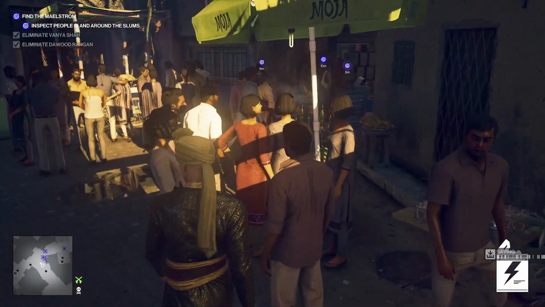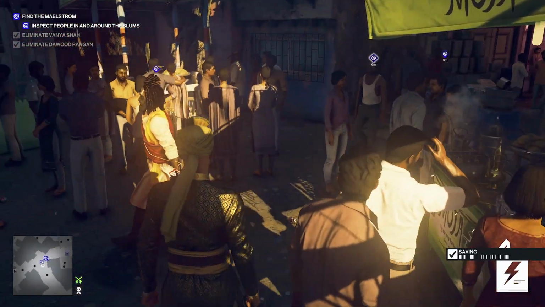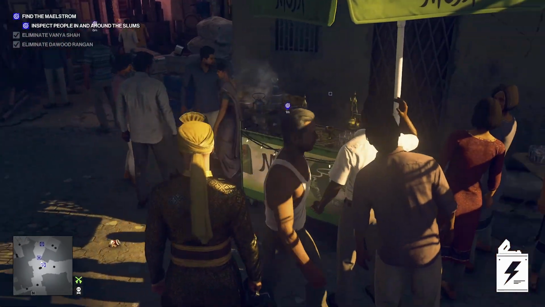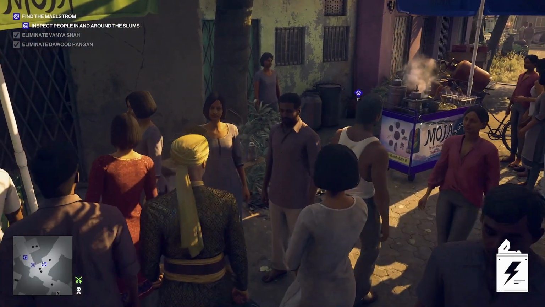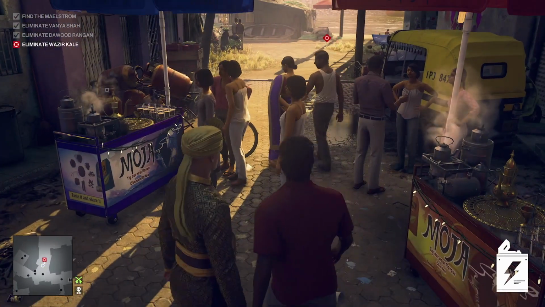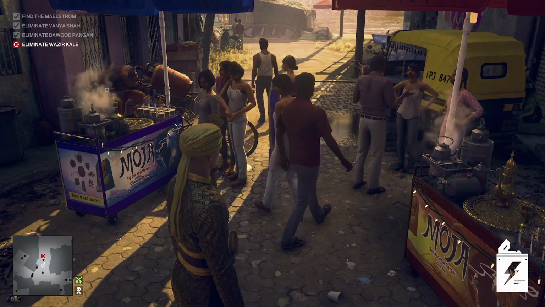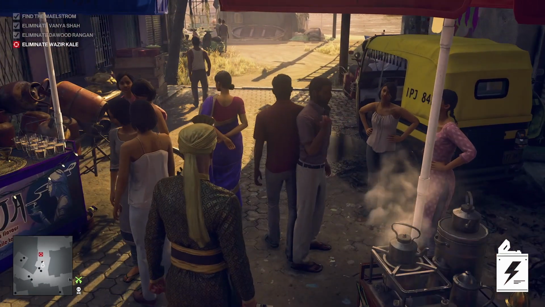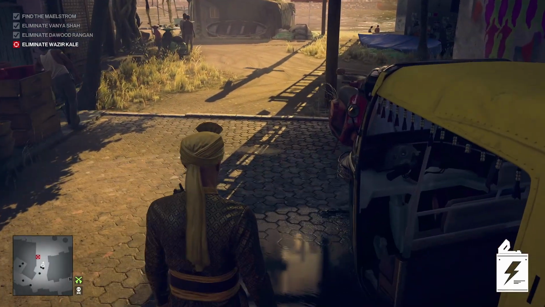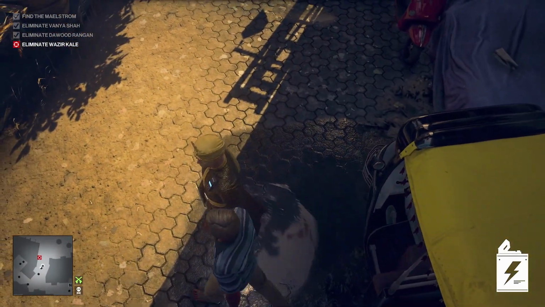If you continue just hanging around in this area, the Maelstrom will actually come to you. I don't know how long it takes, depending on, but he will always come to this area, because he has a chat to this lady in the purple outfit. So if you just wait here, eventually he will arrive.